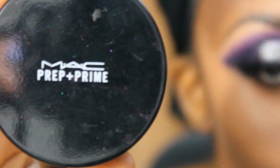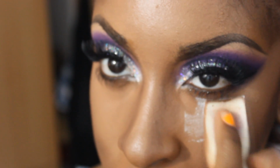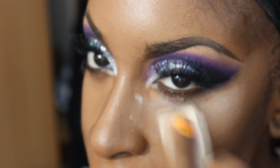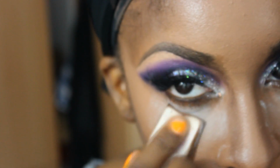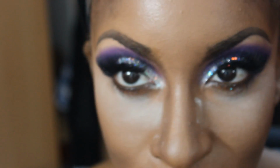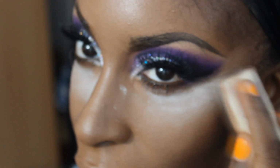Now I'm using the MAC Prep and Prime Transparent Finishing Powder, and I'm applying this with a latex sponge all underneath my eyes, all up under there. This is what's going to help make us look like we've got highlight on, ladies and gents. So take advantage of it. You don't have to use the Prep and Prime. You can use any setting powder for this step. It's completely up to you.